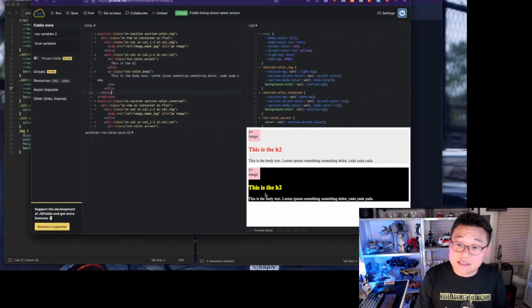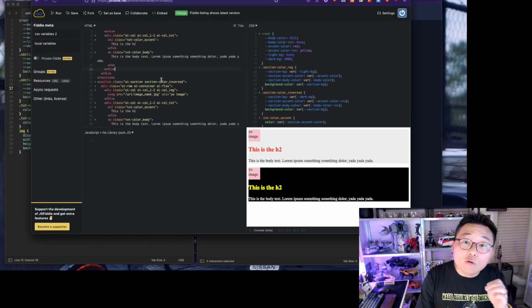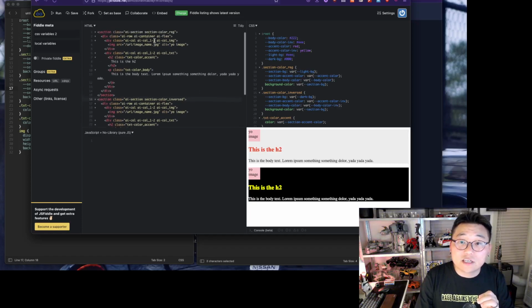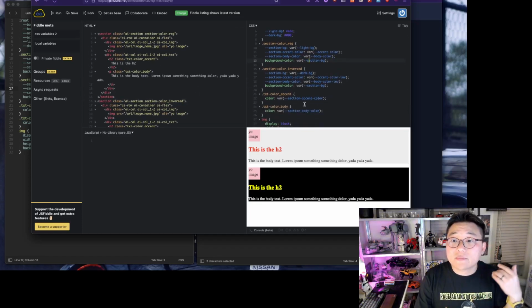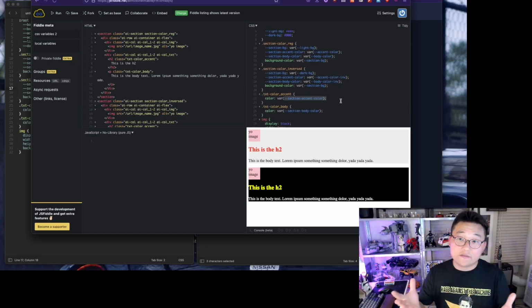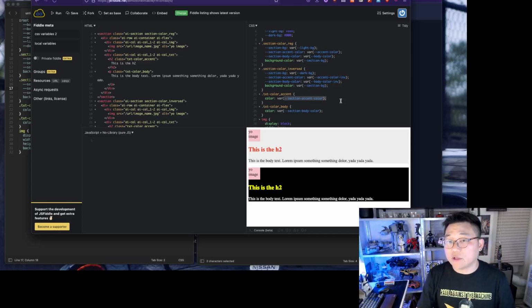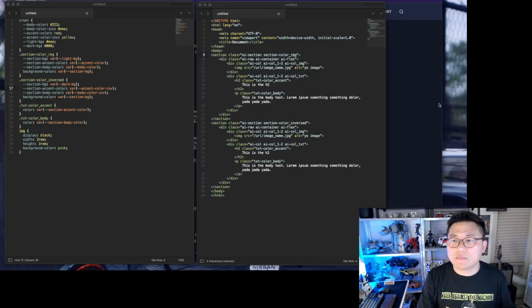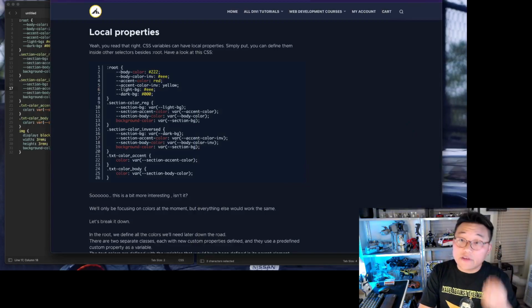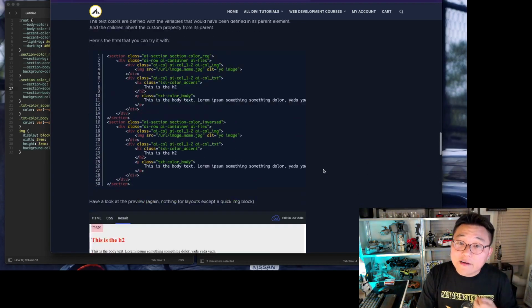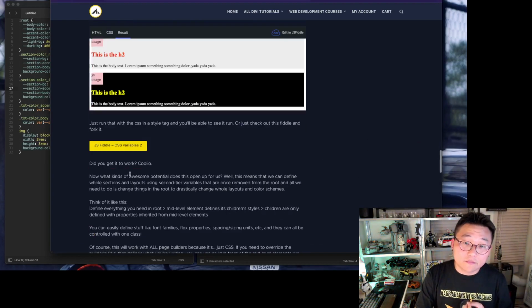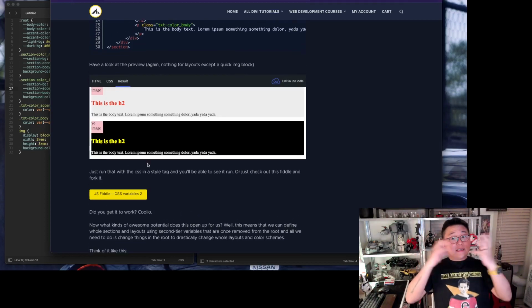Okay, as you can see, that's yellow and that is red. Same code. The only difference is this guy, section color inverse, and section color regular, defining that variable differently. Okay, that is a local property, a local variable, and that is a local property. Yeah, that is very, very cool. That is a very, very cool way of making your own templates.